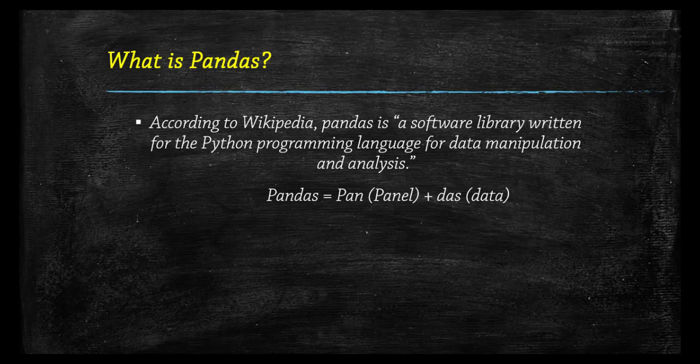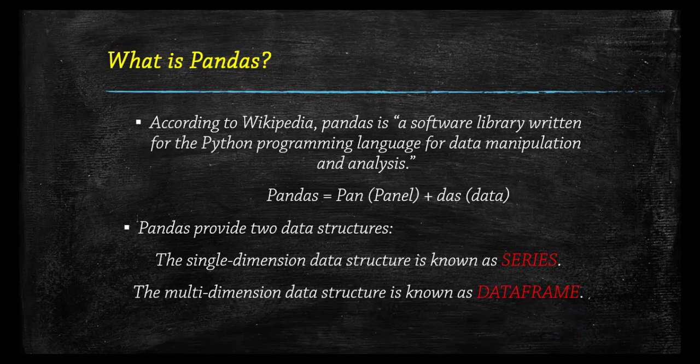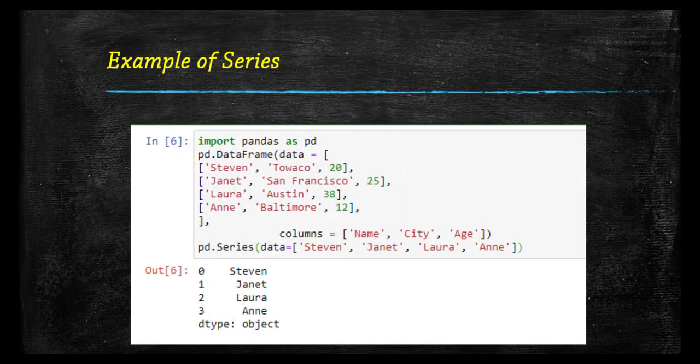In Pandas, you can explore two main data structures, series and data frame. Both of these data structures are built on top of NumPy. The single dimension data structure is known as series, and a multi-dimension array of values with both a row and a column is known as a data frame. Let's see a simple example of how you can create a series and data frame. This is the example of series. A series is defined as a one-dimensional array that is capable of storing various data types. The row labels of a series are called index. A series cannot contain multiple columns.